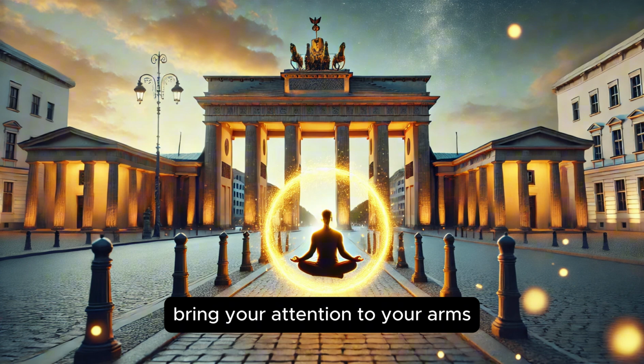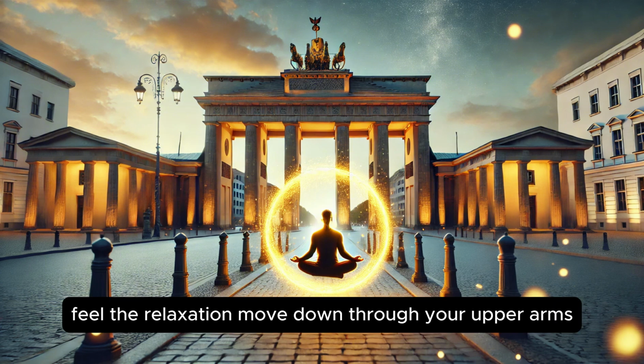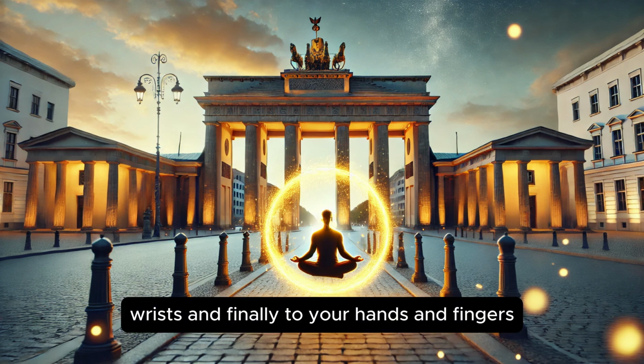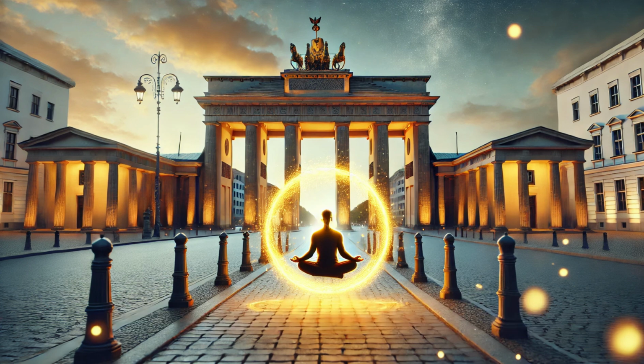Bring your attention to your arms. Starting at your shoulders, feel the relaxation move down through your upper arms, elbows, forearms, wrists, and finally to your hands and fingers. Let your arms feel heavy and completely relaxed.